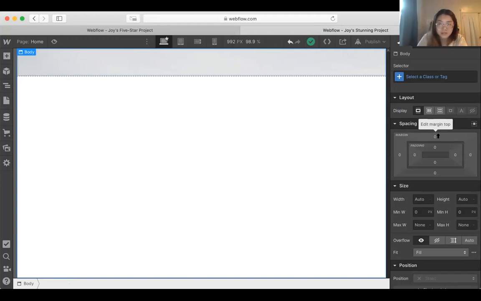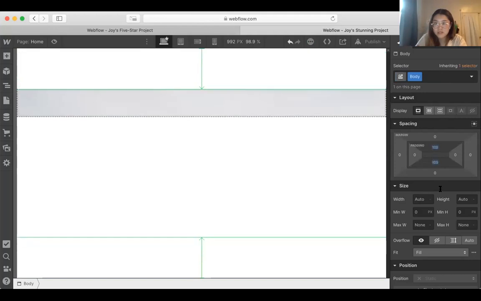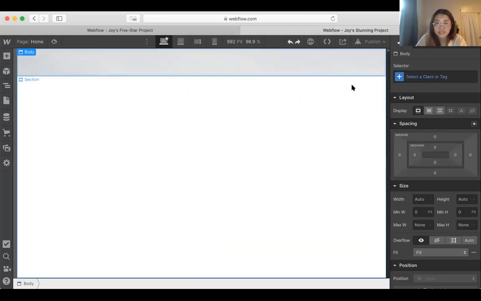Anyone who has a background in HTML and CSS knows margin is the space around an object and padding is the space on the inside of the object. So here we want to change the padding. You're going to hover over edit padding top, click Alt. If you're on a Mac, it's Option, and that's going to change both the bottom and the top at the same time. Oh God. Okay.